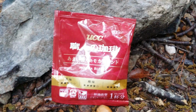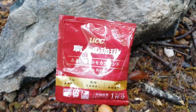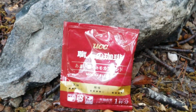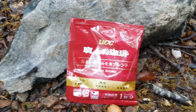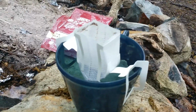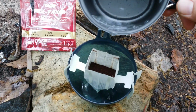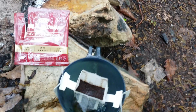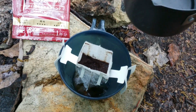For this morning's camp coffee, I'm using this Japanese coffee. It's the mocha blend from UCC. When you open it up, this is what's inside. This is how the little filter bag sits on your cup. Pour just a touch in at first, get the grounds wet.